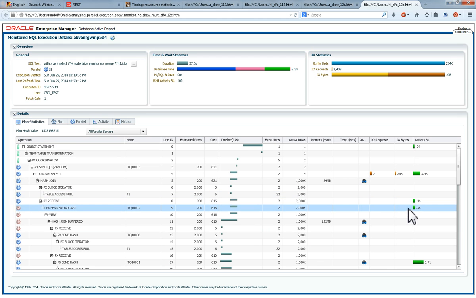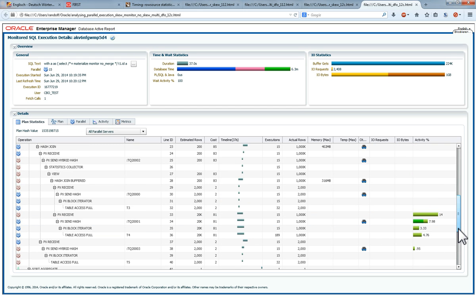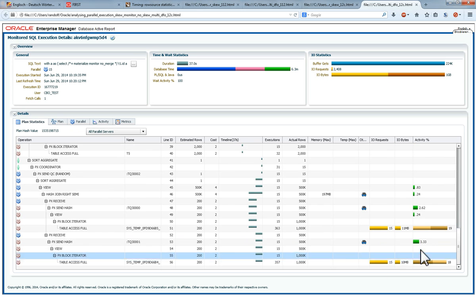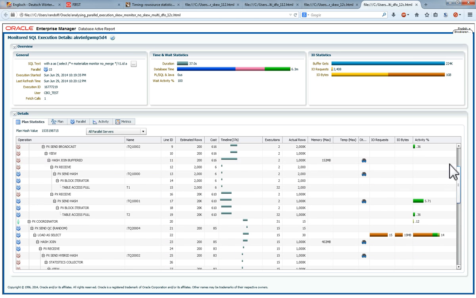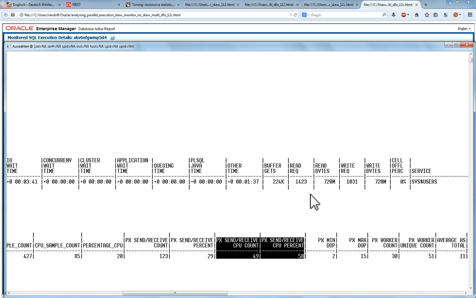which is not that obvious if you simply look here at the plan statistics, because this is all split across these different PX send and PX receive operations. So it's not that easy to sum the overall activity of all these different PX send and receive things manually. That's something that real-time SQL monitoring doesn't provide, this summary, but Explain-Ash provides this summary. So you see, wow, I spent 30% of my time in redistribution, which gives you an idea of how much overhead the parallel execution causes. And then there is another summary available. It tells you how much of CPU time you have spent on the redistribution, because typically the majority of time you spend on CPU when doing the redistribution.